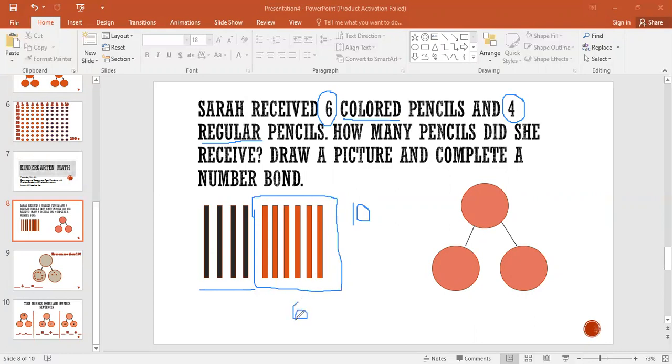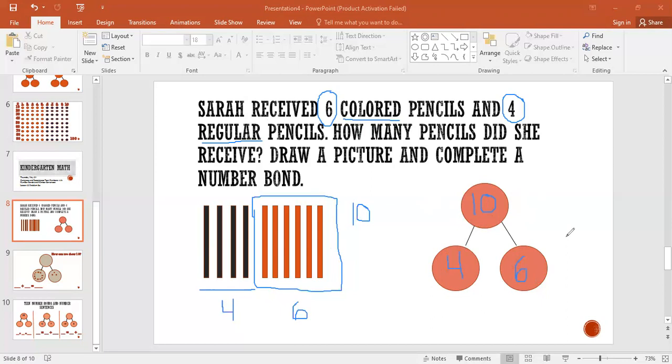Okay, I'm going to put my numbers for our parts so we know our 2 parts. 4 regular pencils and 6 colorful pencils with a total of 10. Remember that word total. Let's hop over to our number bond. Total. I know my total will always go in what circle? Great job, this circle that's all by itself. So I know my total is 10. 10 will go in the circle that's all by itself. Okay, because I know 10 can be broken up into 4 and 6. These are my 2 parts from my problem. 4 regular pencils and 6 colorful pencils. When you add those up, you get a total of 10. 10 can be broken up into 4 and 6. Please say that with me. 10 can be broken up into 4 and 6.